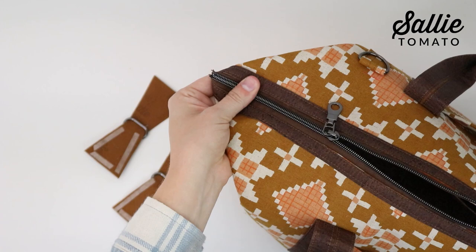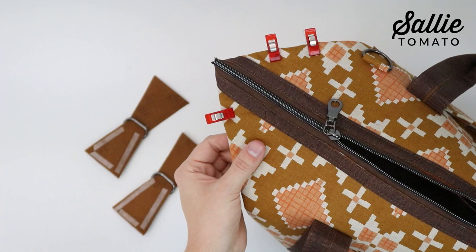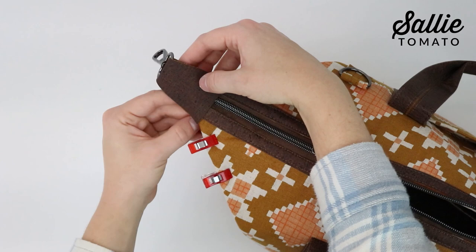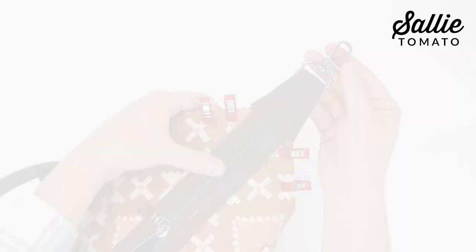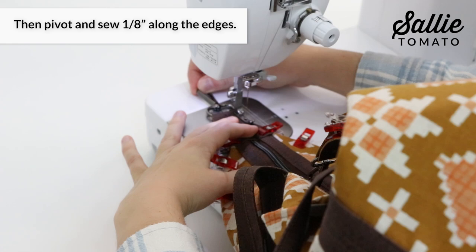Make sure your zipper is closed, then pull both exterior pieces away from each other, matching the zipper on top with the side seam underneath. Make sure both lining pieces are against their respective exterior piece and use sewing clips to hold the folds in place. With wrong sides together, fold each piece L in half aligning all edges. Slide one piece L over the raw top corner of the bag, overlapping the corner by about a half inch — the exterior should not extend past the edges of piece L. Top stitch along the hardware and an eighth inch from all edges of each piece L. Remove sewing clips after top stitching and repeat for the opposite side.